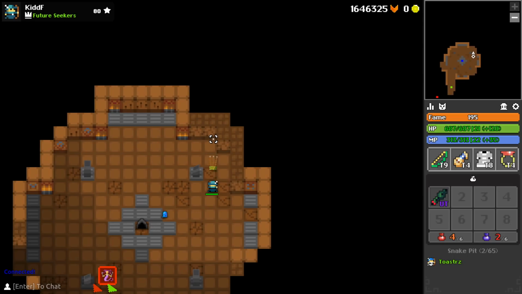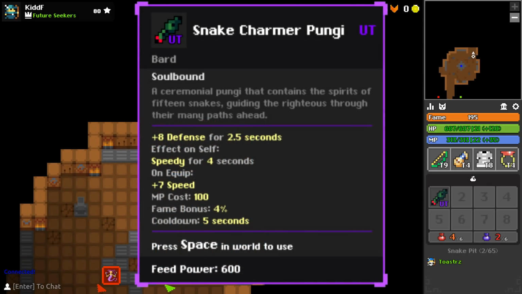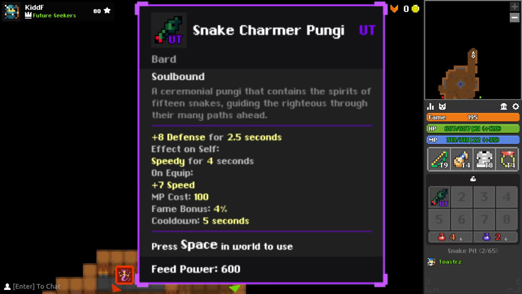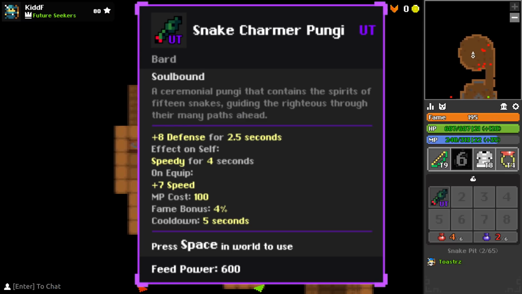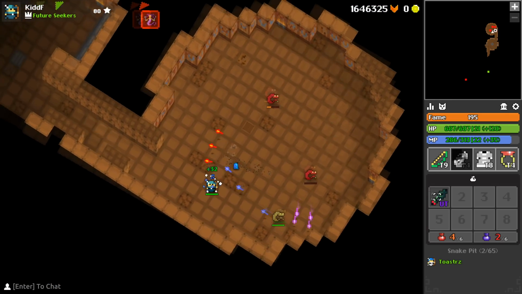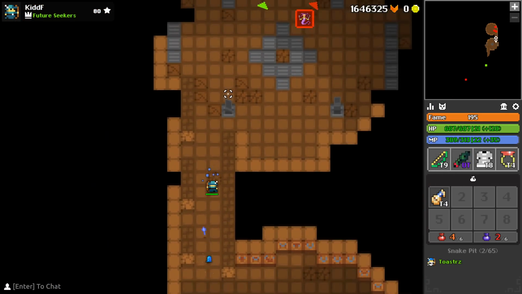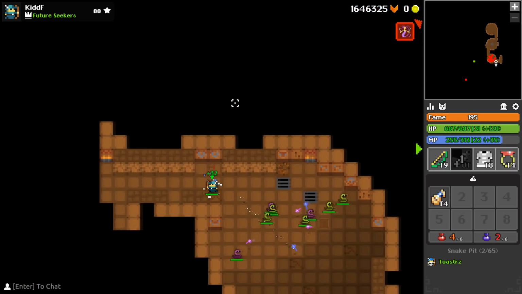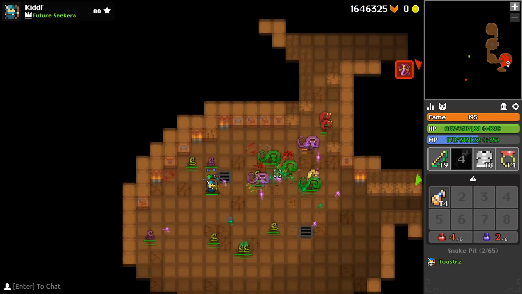Next we have the untiered abilities. Snakejam Mapungi drops from a snake pit. It's the Bard's rushing ability. It gives you 8 defense for 2.5 seconds, 7 speed on equip, and on use, speedy for 4 seconds. While this comes with a 1 second cooldown after the ability has run out, it overall gives you the ability to rush dungeons more efficiently and get out of bad situations a lot easier.